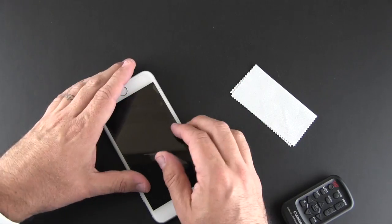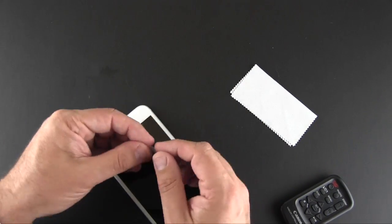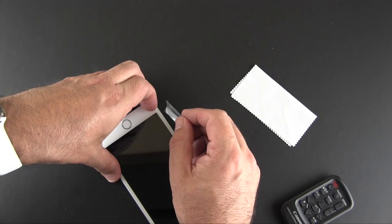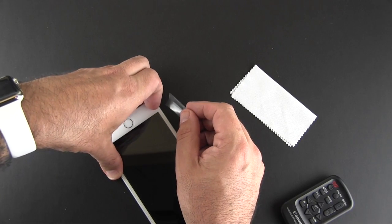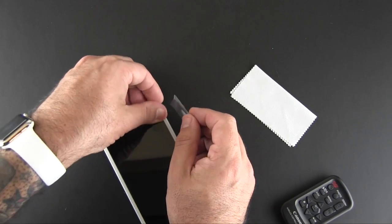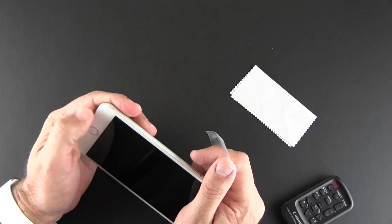As I mentioned, you don't want to be doing this too much because every time you do this, you are sacrificing a little bit of the adhesive. And I have had a problem where certain screen protectors, if I do this too much, they don't want to adhere back down and you end up with bubbles in the corners when you're done. All right, so that looks pretty good. There's one more piece of dust, which I can get out at a later date.